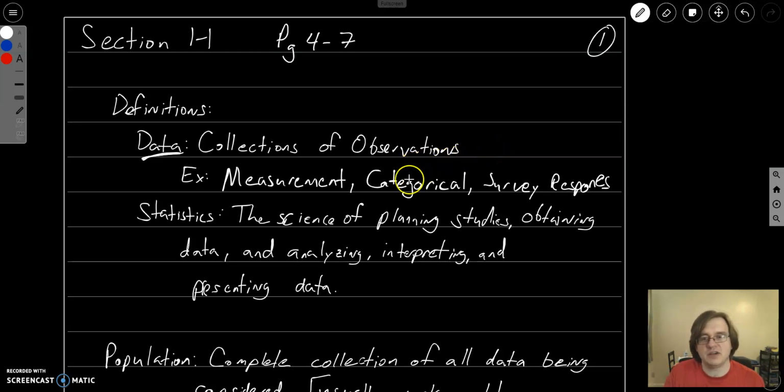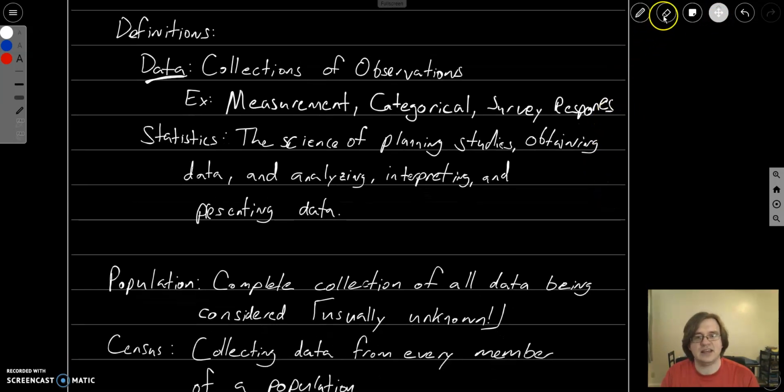Data can be things like measurements. So say if we were looking at basketball teams or basketball players, measurements could be the heights and weights of the players. We could be looking at more categorical data, so say the name of a team that a player plays for, and survey responses. So these are generally more open-ended and could be how they felt at any given point, whether or not they felt prepared and ready to play.